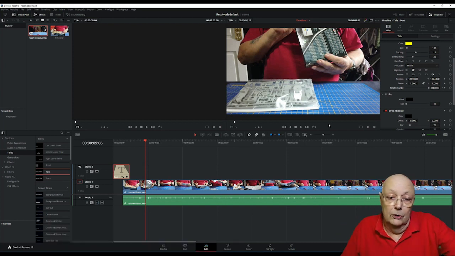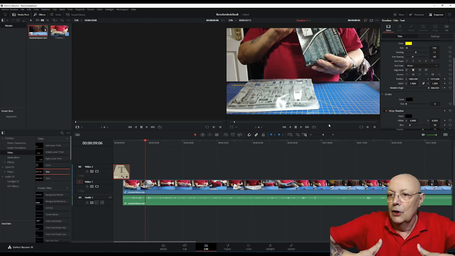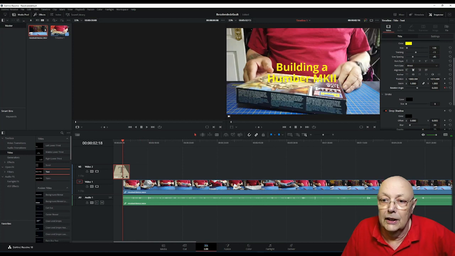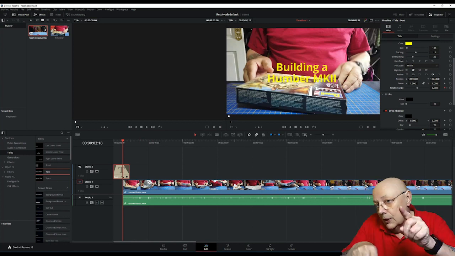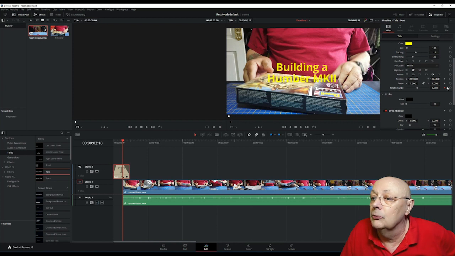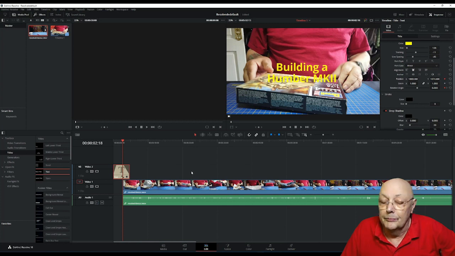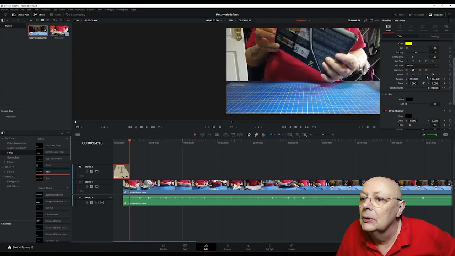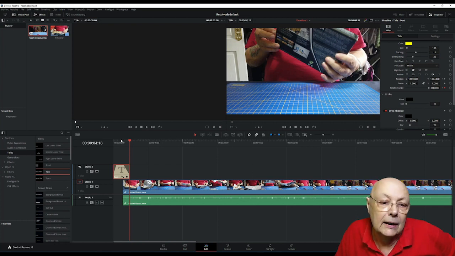There's the scroll title, which is the one next to it, which you can scroll up and down. So you can have your title going off the screen. You can scroll this off the screen, in fact, if you wanted to. We could do that, again, using the keyframes with the position. Let's say I want it to rotate and scroll off the screen at the same time. Well, the first thing I do is I set the position there. That's where it's going to start. And where's it going to end up at the end of the frame? I can't see it because it's faded out. So let's have a look at it halfway through.